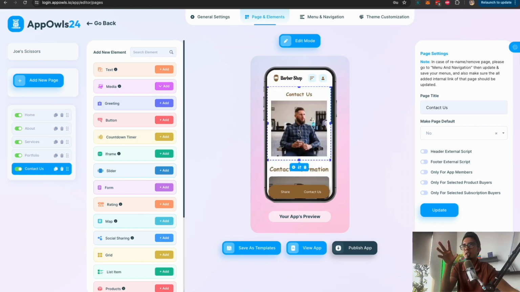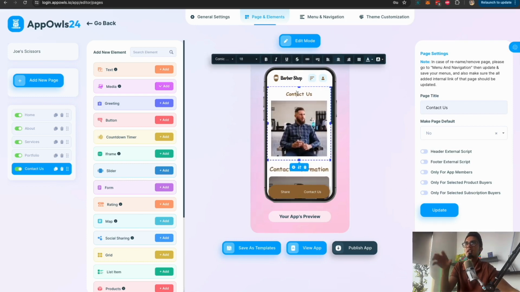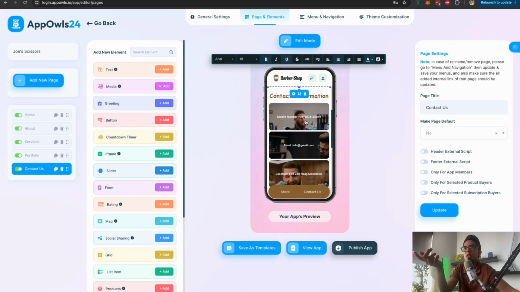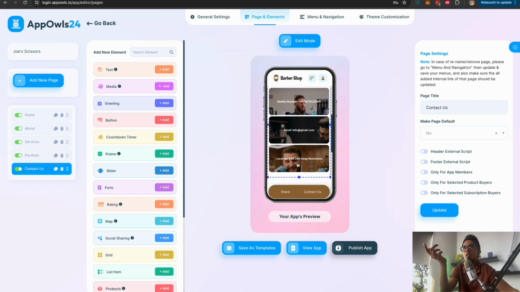So here you got a little picture here. And of course, if you select this text, so if you don't like this font, you can select this font and you can change it to whatever font you want. You can customize it, change the color and everything, right? And it's got its phone number. You can edit the phone number. It's got all these details.